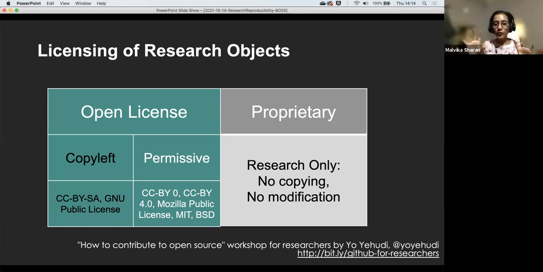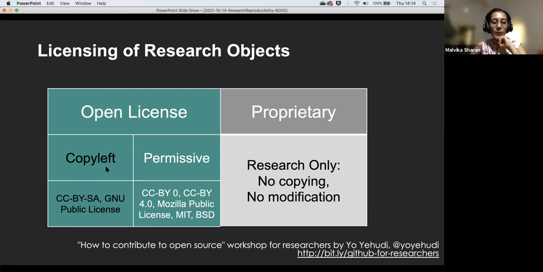But open license are also two kinds of license. One is permissive, where you allow people to use your code, use your environment, use whatever you're developing. You can choose, though, if you would like to be attributed. And I would recommend you to be attributed because you have worked hard. You should get the credit for the work you do. So CC0 is something where you don't get attributed, but you could use it in the public domain. So you could create a code which is very small, you think people would actually use it a lot and you don't really care about getting credit. You can put it on CC0. But CC BY 4.0 or Mozilla Public License or MIT and BSD, all of them are open permissive licenses. So people can do whatever they want to do with it, but you get the credit.